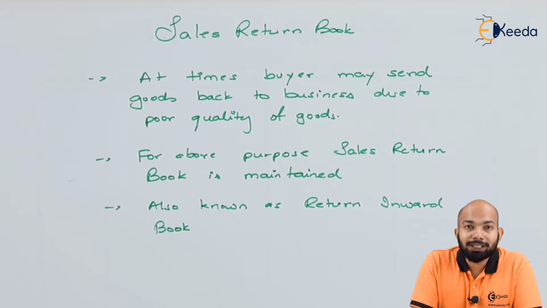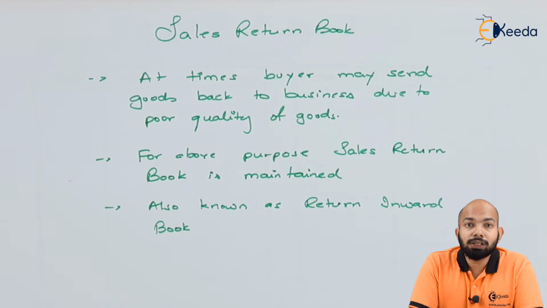So when we speak about sales return, basically these are the sales that have been done by us, and there is a certain return given to us by a customer or client. Let's take an example: I am Mr. A and I have sold certain goods to you. You figure out there is a certain defect in those goods and you give the goods back to me, saying that these are defective and you need a replacement. So the goods that are being sent back to me are the goods that I'll record only in my sales return book.